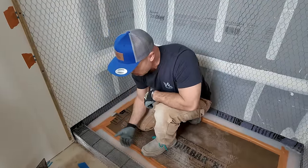My 6 foot level and the straight edge I'm going to use. I can get this pretty close, actually.